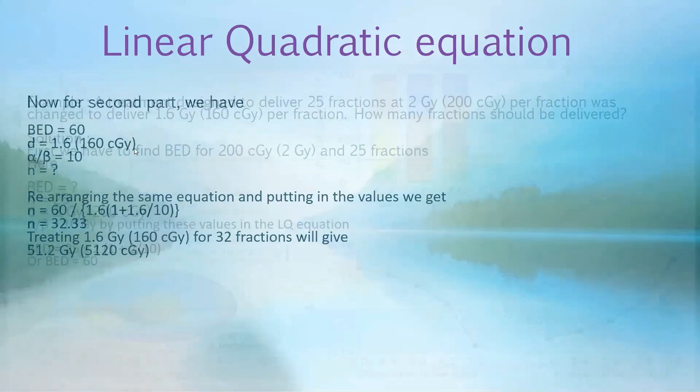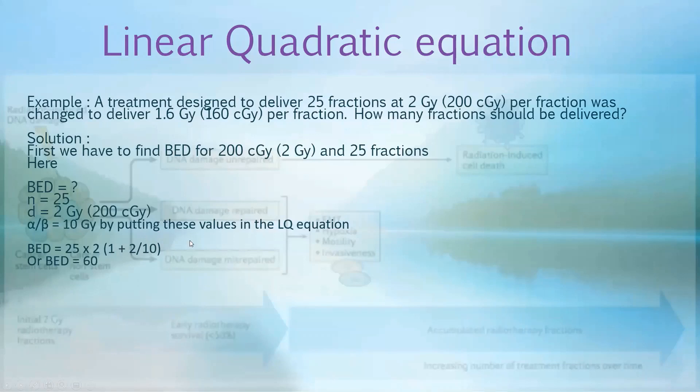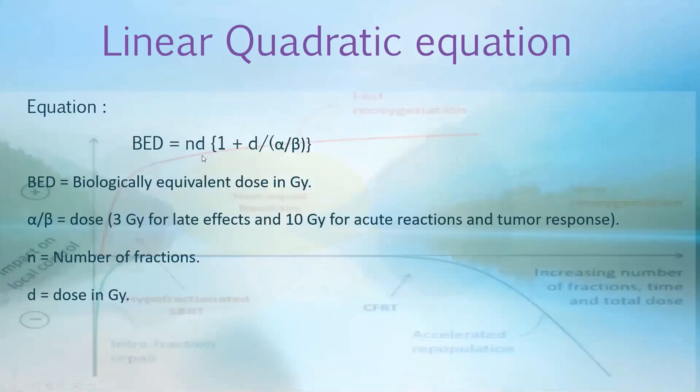These were the concepts, alpha by beta ratios. There can be another scenario when you want to look at the dose D in the equation. Here you can see we have different variables. One is BED. If you want to solve it for N, we can move this part to the left-hand side and N will be equal to BED divided by this part. If we want to solve it for D, it becomes a quadratic equation. I have not touched it here, but what I will do is I will write this equation for you all and in my Excel sheet also that I shared yesterday, I will put this section also and include calculation for those. That will be the quadratic section of this equation.